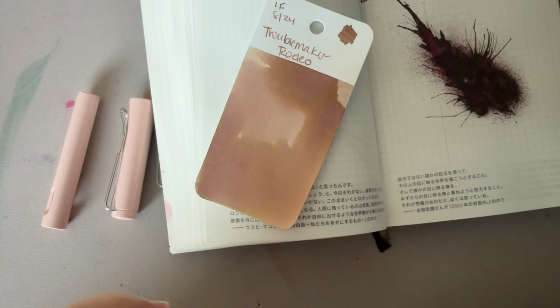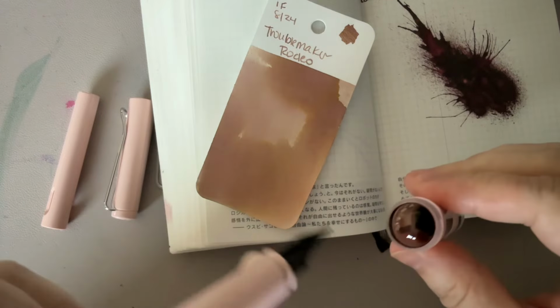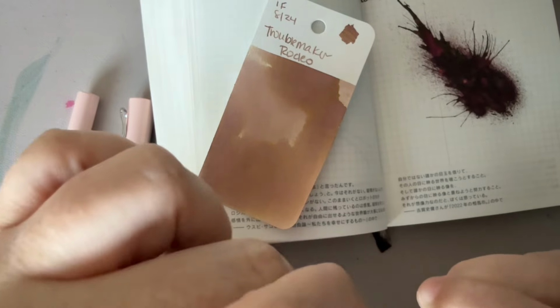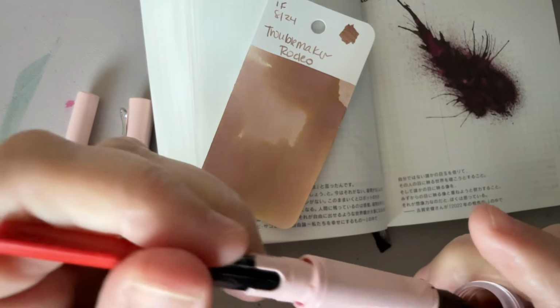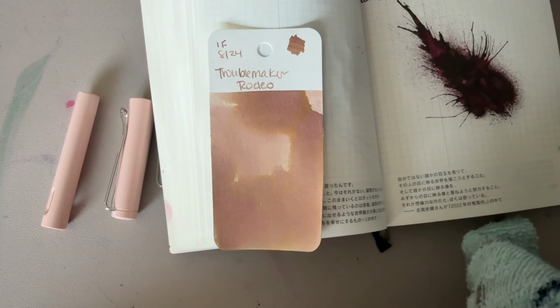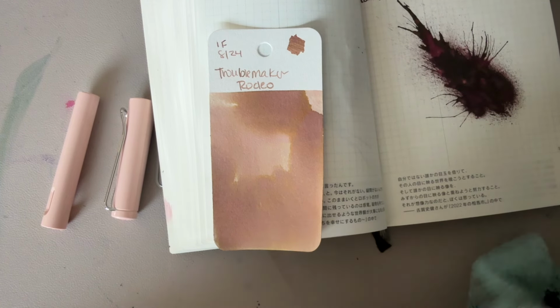Oh, what's happening? I hear all kinds of noise outside. Can we fill it from here? Can we fill it without an ink miser? Maybe not. Yes, we can. We did it without an ink miser. Good, because I didn't want to go clean it. Get all that ink on there. We will wipe that off. Sounds like someone's throwing cans in the trash.